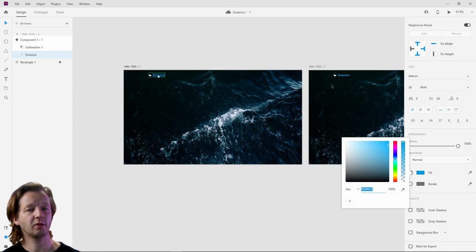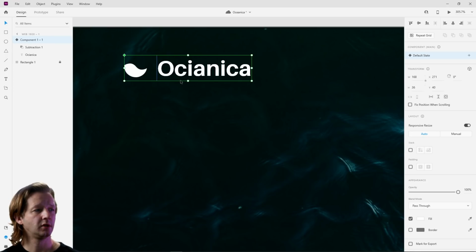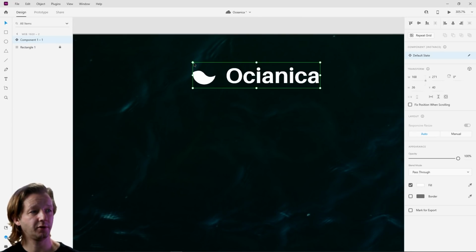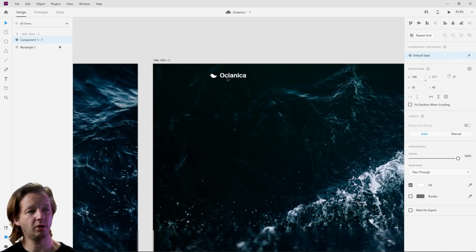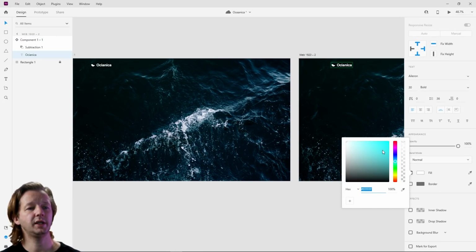All right, so a couple other things about components that are important to understand. If I select this one, you can see this little triangle here, or it's not a triangle, it's like a square that's been rotated a little bit. It's filled in green. That means this is the main component or the master component. This one is not filled in green. It's filled in white in the middle. Kind of might be hard to see. And that means it's an instance of that component. So if you make a change to this component and change this color, it only updates for itself and not the main component.